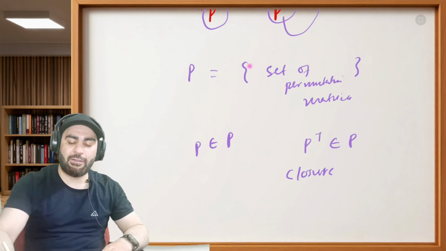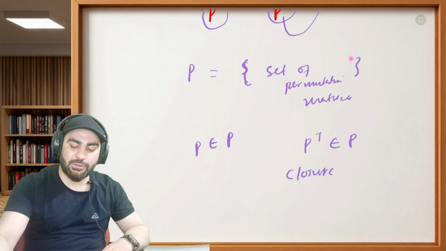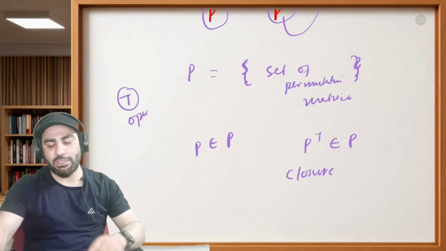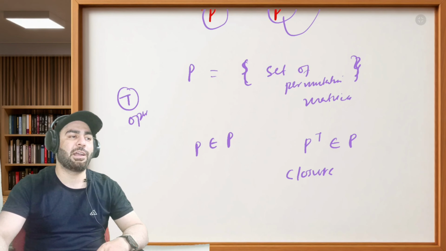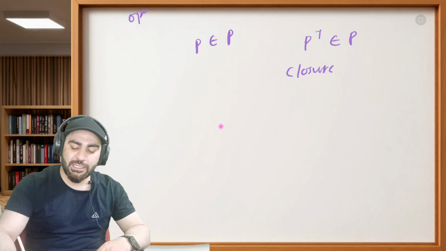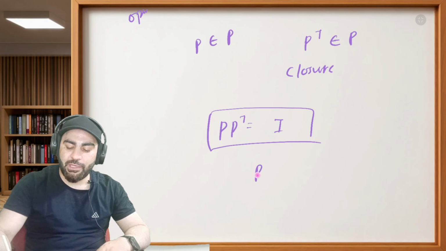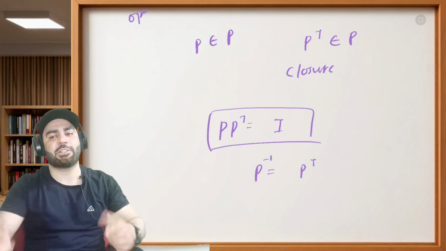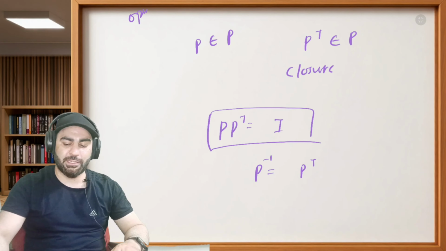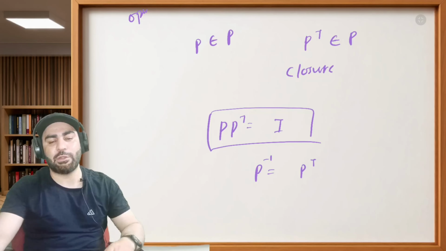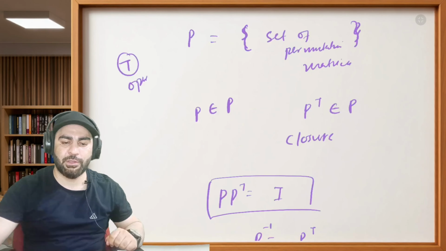Suppose you have a set of something over here. Let's consider this T as an operation. Transpose is an operation. So if I take some permutation matrix out of this and perform transpose on that, the matrix will still lie over here. One more important property about this permutation matrix is that P and P transpose will give you identity. That is, the inverse of P is equal to the transpose of that. If you transpose the matrix, you will get the inverse of that matrix. Did you get my point? So I'm just telling you the properties that this permutation matrix holds.